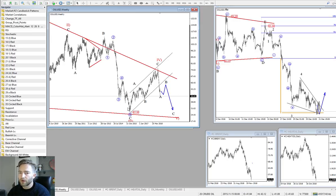But again, any recovery will be only temporary. That's very important. Okay, I'm not expecting any significant bull market. I'm just expecting a recovery. Here was also a strong rise from the lows, a pullback. Strong fall from the highs. Of course, you would expect a pullback, and this pullback could actually be very similar to the one that we have seen here. Okay, prices could go sideways and then turn to the downside.